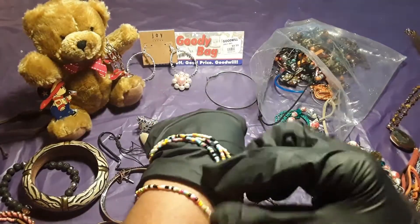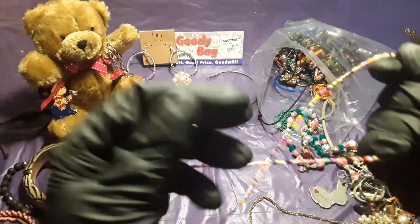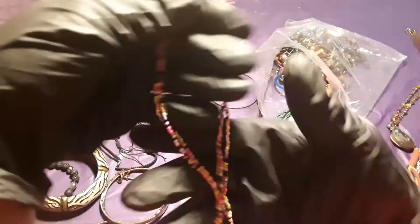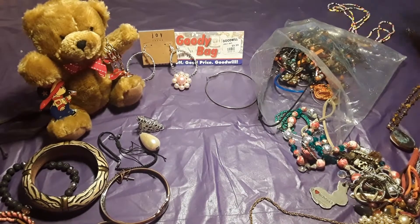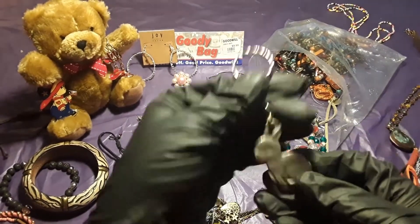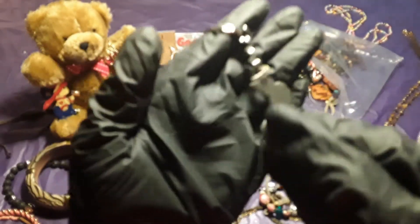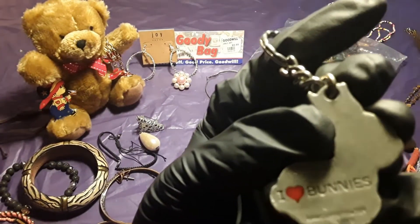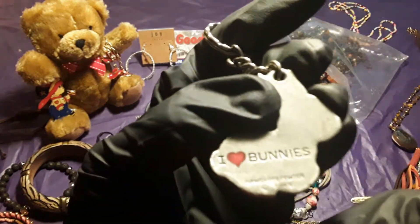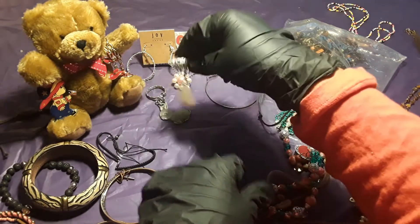This is broken but it goes to something — it has a hook on it. And this is broken — it was part of a bangle bracelet it looks like. Some new earrings — doesn't say the price. A bracelet or necklace but you could also twist it around and make a bracelet out of it. A little rabbit keychain — my daughter used to have a rabbit. I love bunnies — that's what it says, 'I Love Bunnies.' This is different because I didn't get any keychains before — first time I got a keychain.